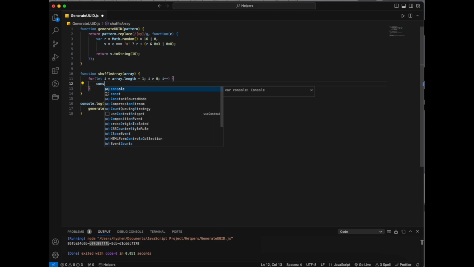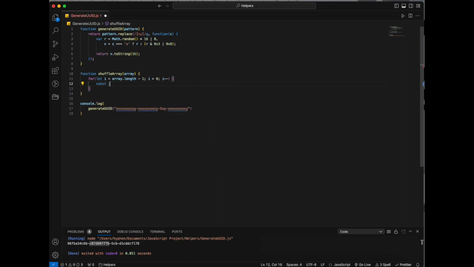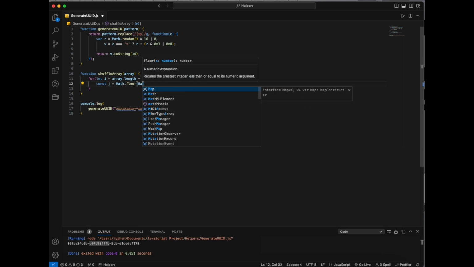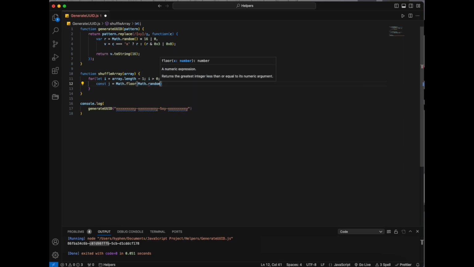First I make a variable here. I call the Math function floor, then again call Math.random. It is multiplied by the array's iterated length plus 1.